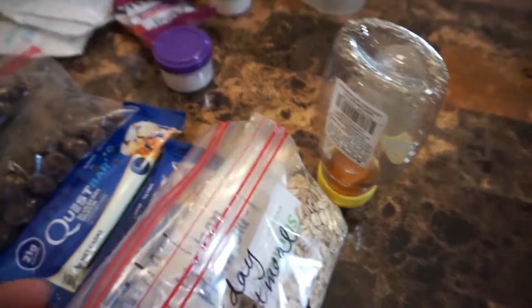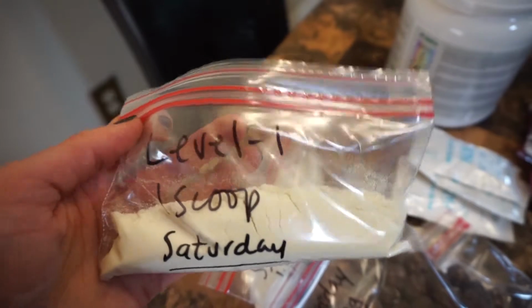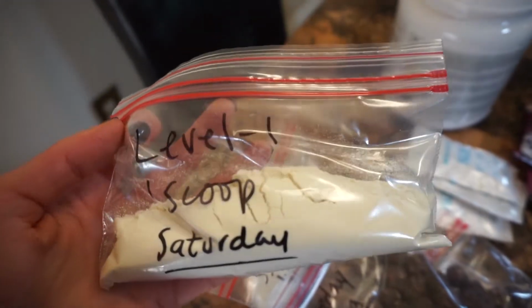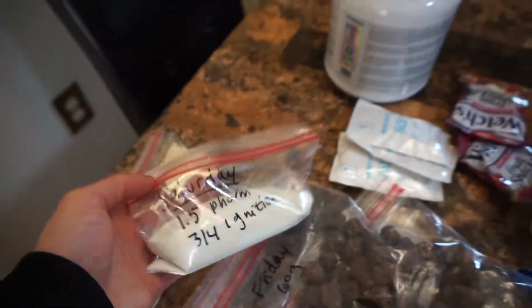I have just a little bit left of the honey, so I'm going to bring that with. And then I have a meal replacement protein. This is the level one from First Phorm. So I have that, and then another post-workout shake for Saturday. I'm not working out on Sunday because it's my rest day, so I'll be traveling back home on Sunday. I've already logged some things I need to buy when I get there: Greek yogurt, some fat-free milk, and then I have my meals, and I think that's it. I try to make it very simple and minimal.